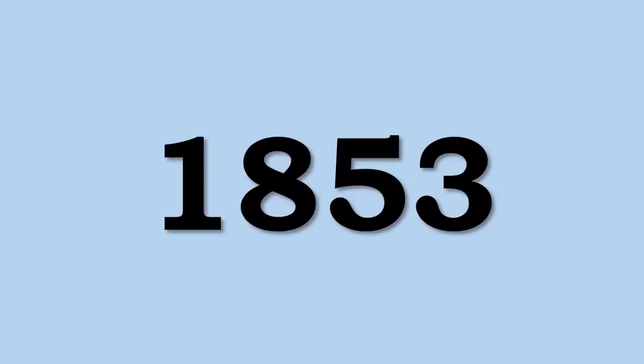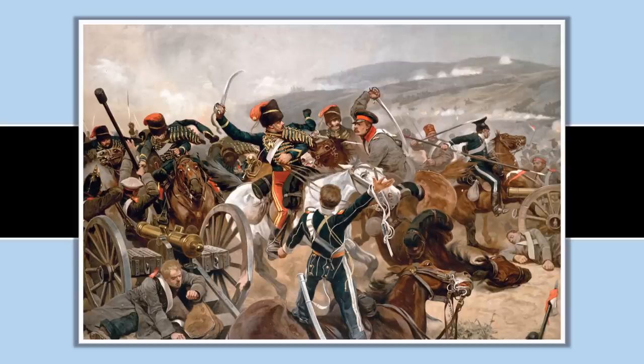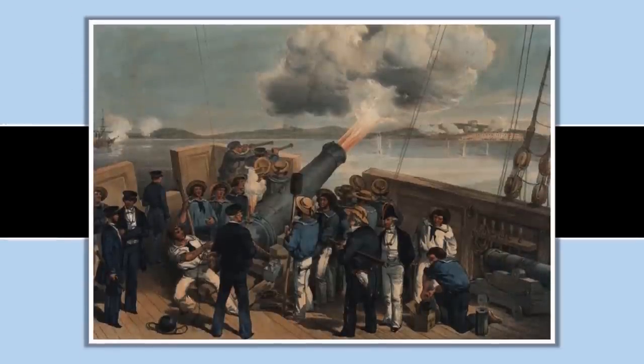Part of the answer lies in the 1853 Crimean War, which pitted the British, French, and some allies including the Ottoman Empire against the Russian Empire because of Russian aggression against the Ottomans. Finland was now part of the Russian Empire, so Finnish trading ships were often captured by British and French fleets as they were officially part of an enemy empire.